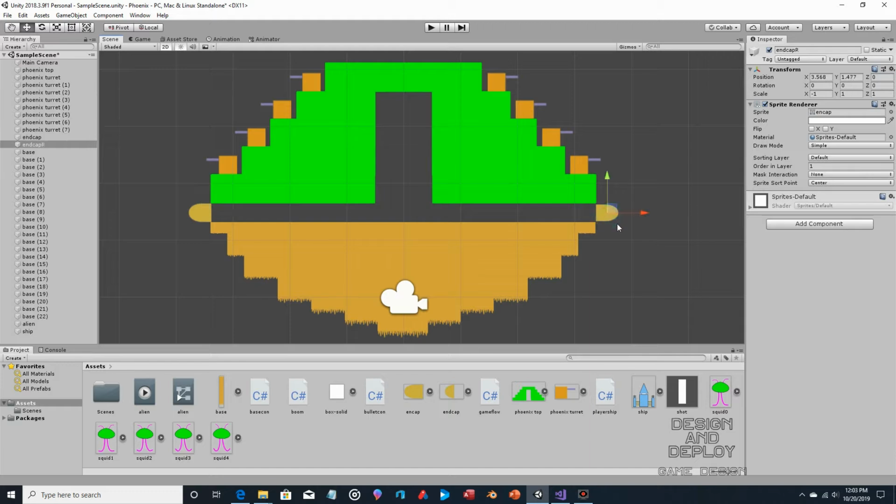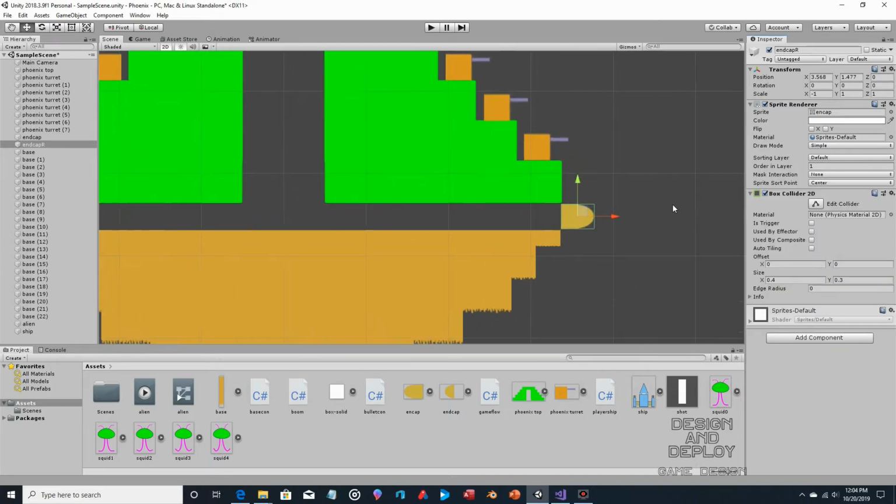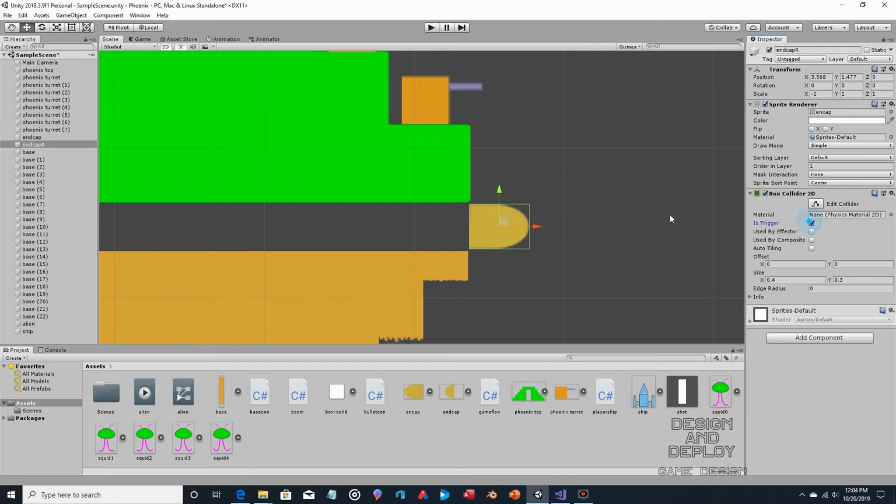Now, the second thing, we need to detect a collision, which means this object needs to have a box collider. So add component, physics 2D, box collider. Now let's zoom in. I'm going to turn this to a trigger too so I don't forget. See how the collider line is right here? Well, that means the block will be right here, touch that and move, which means you'll continue to create a gap. We don't want to see a gap. We want it to be imperceptible that it's moved.